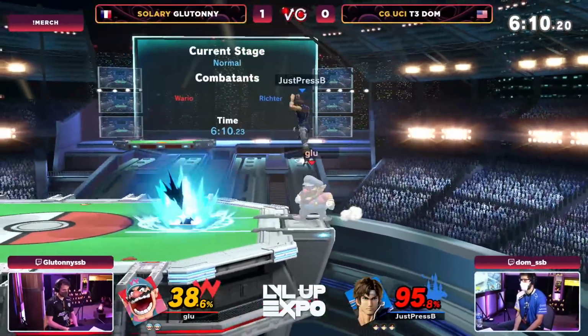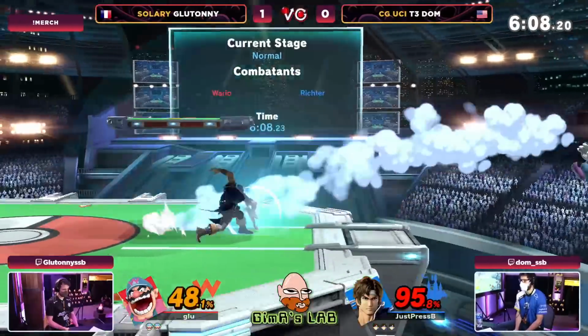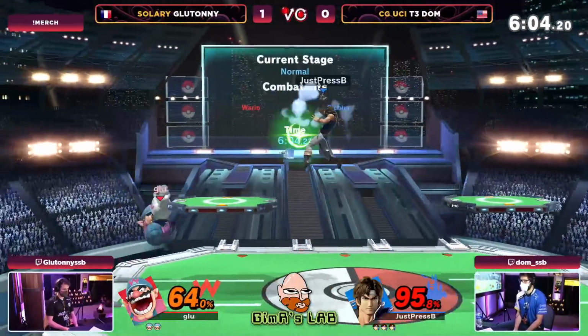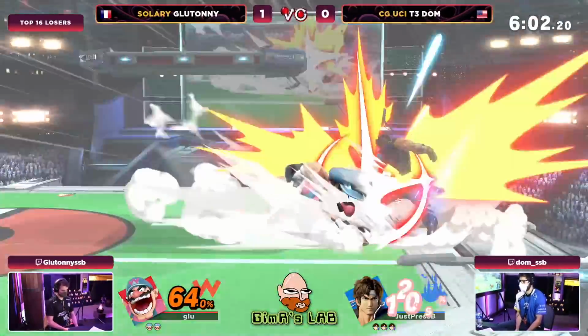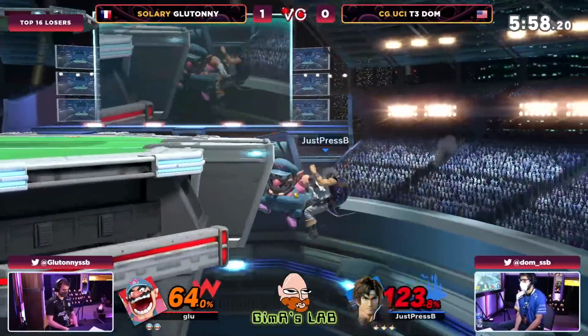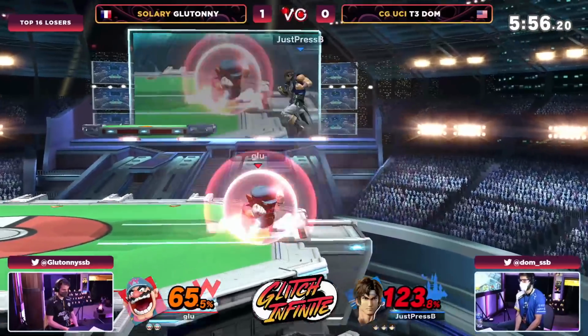Now Glutonny's going to be thinking about that. And that was really smart. Threw the fire down to roll distance, so if he dived down, no matter what, he would keep himself safe. Okay, trying to get something with the holy water, not going to find it though. Glutonny back on the offensive here. 122, whoa, that was weird, but you know, we'll take that.